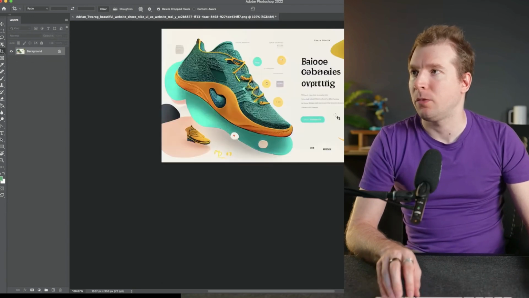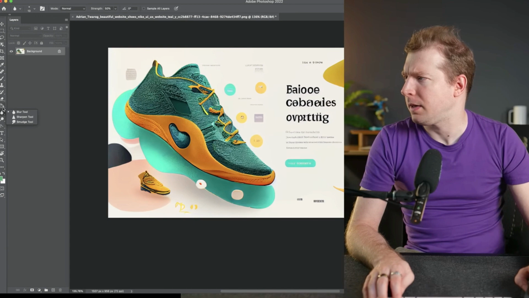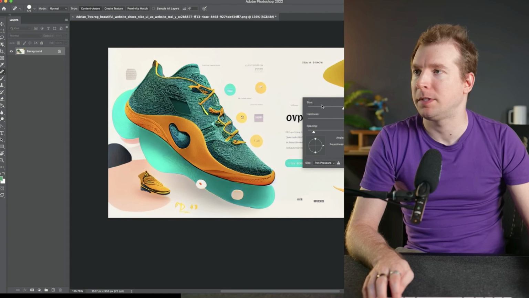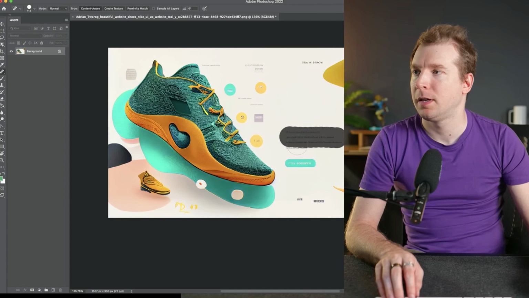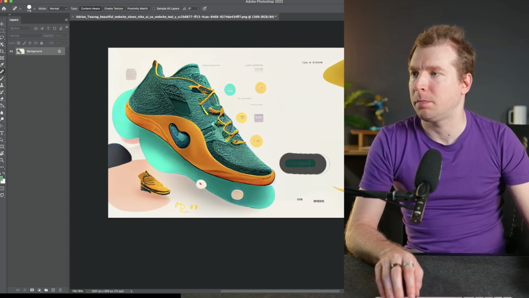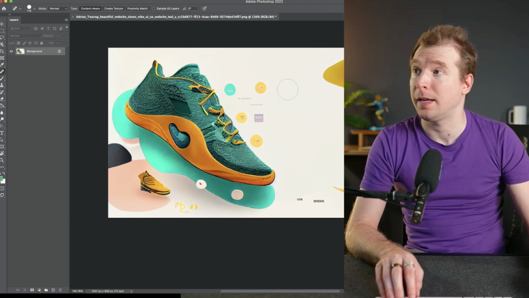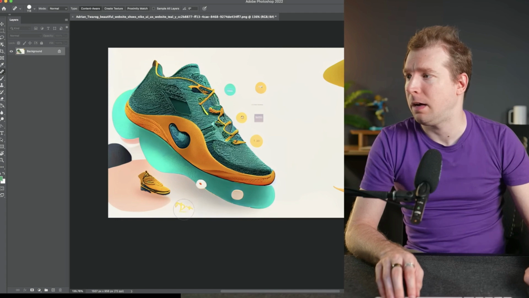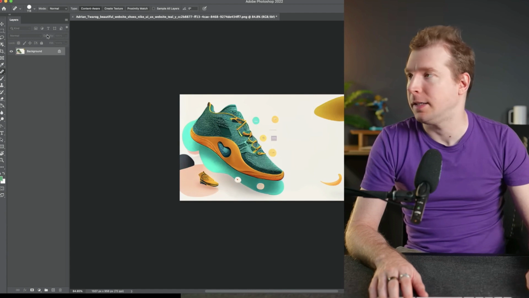But once we have this, we also have a bit of a hero section here. And what we can use is, I believe there's a brush here. It's like a healing patch, and it basically rubs out anything that you might not want in the design. So I'm just going to rub out these words, this text over here, and this button over here. So now we've got more or less this section here ready to go. I can even rub out some of the extra things that I might not like here, like some of these looks like bits of text just flying around, a little bit of a yellow there. And generally we have a nice shoe aesthetic here with a nice background.